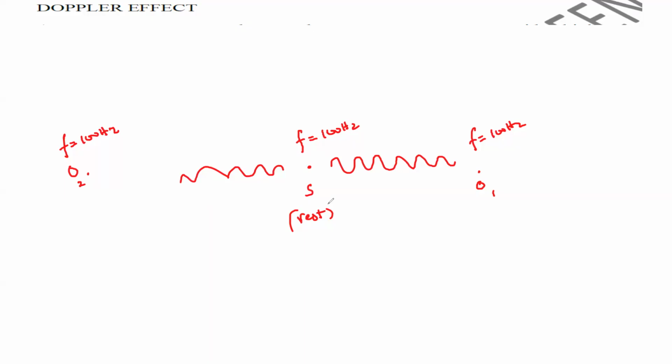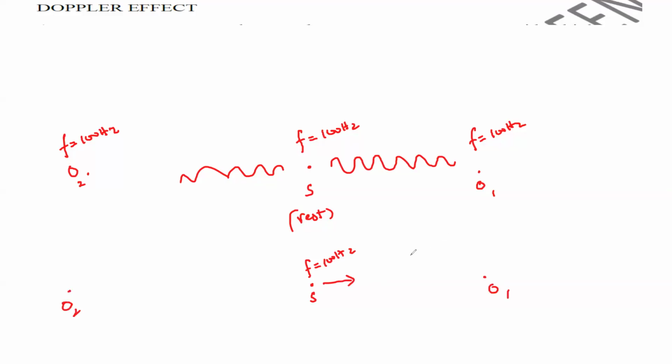But now what is a Doppler effect? The Doppler effect is a relative change in the frequency when the source or the observers are moving towards or away from each other. This is not a Doppler effect. The source produces 100 waves per second, the source and the two observers are all stationary, so observer one and observer two receive the same number of waves every second. But what if the source is producing 100 hertz and starts to move towards observer one and away from observer two?